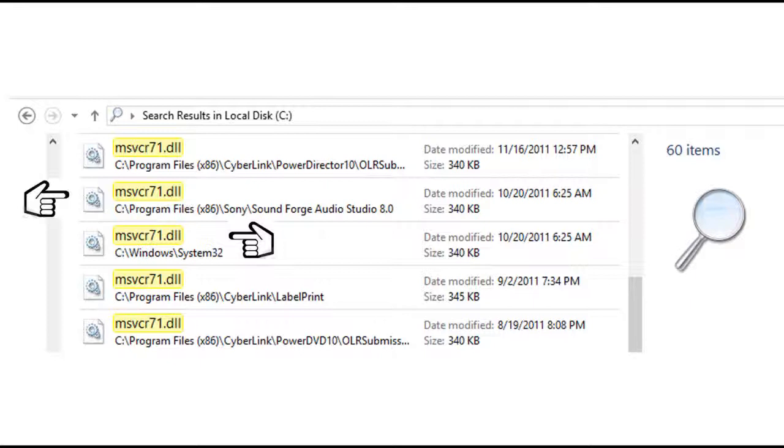It should be working. For Windows 7, Vista, XP, and the other Windows versions, just read the instructions below. Your mouse clicks are in a little different places, but the results will be the same. You'll be copying the DLL file from your computer, and you'll be pasting it inside of the folder that you need it at.